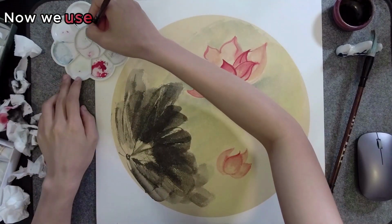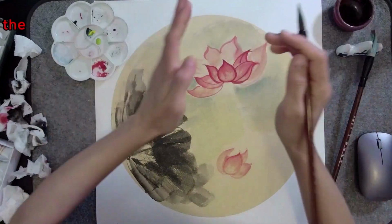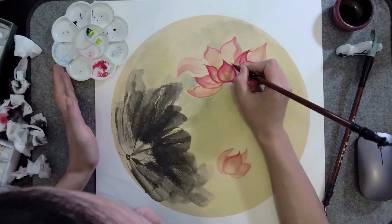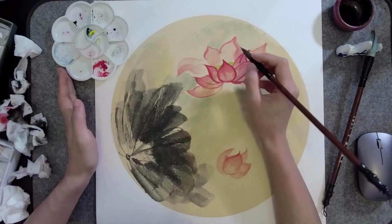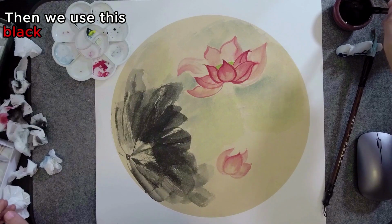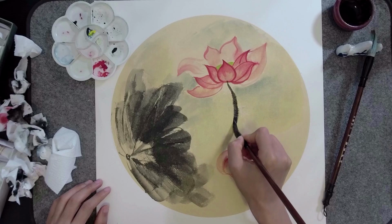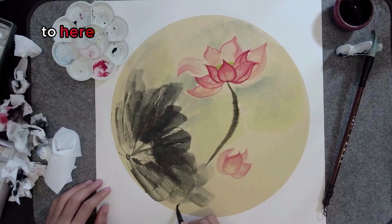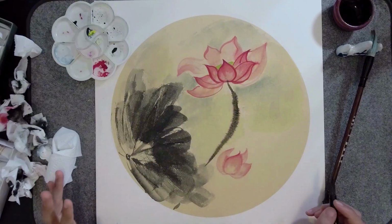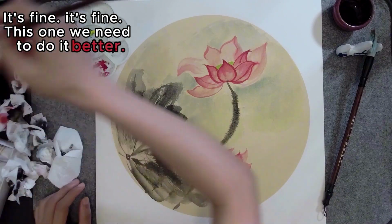Now we use yellow to describe the flower, the lotus seed. Then we use this black to describe the root. To here. Oh, this is too watery. It's fine, that's fine. This one we need to do it better.